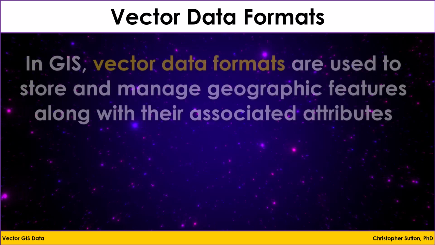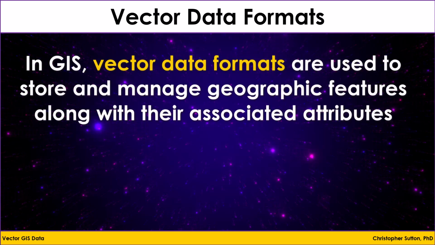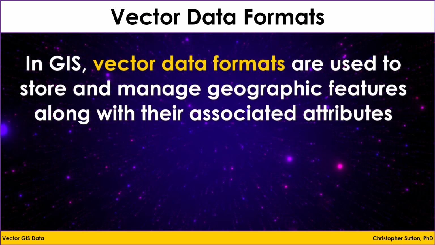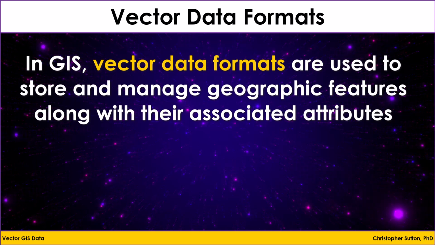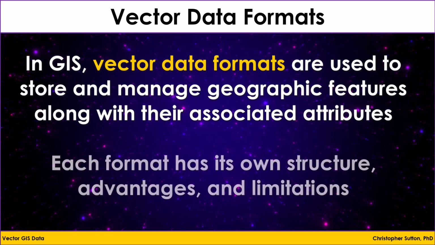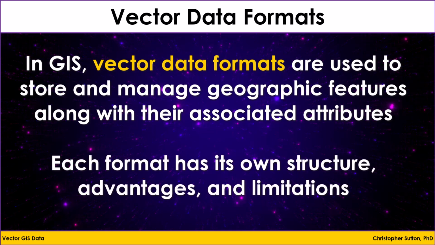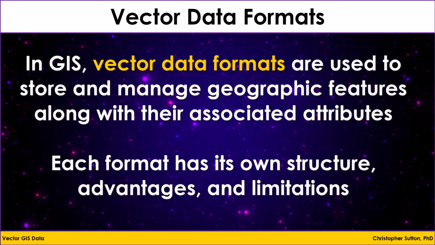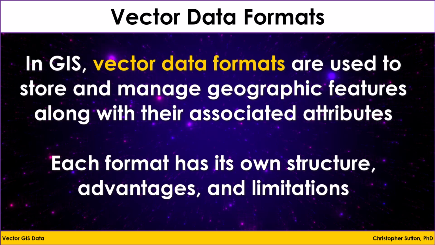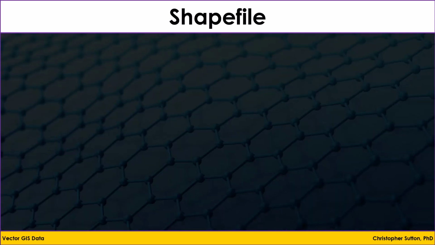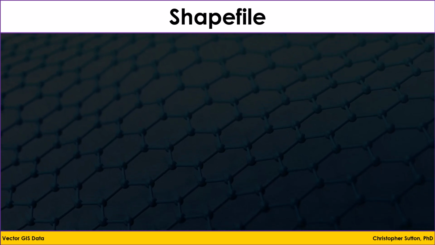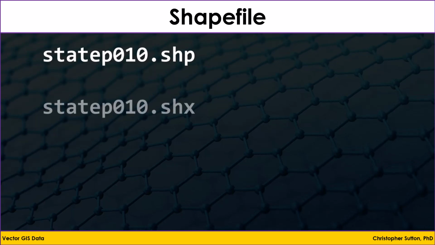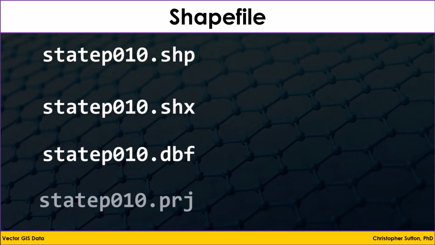In GIS, vector data formats are used to store and manage geographic features such as points, lines, and polygons, along with their associated attributes. Each format has its own structure, advantages, and limitations. Let's examine some of these formats, beginning with shapefiles. Shapefiles are widely used in GIS. They were developed by Esri and consist of multiple files that work together to store spatial and attribute data.